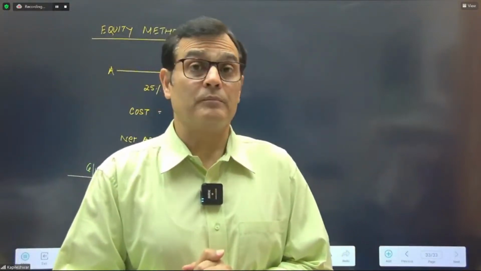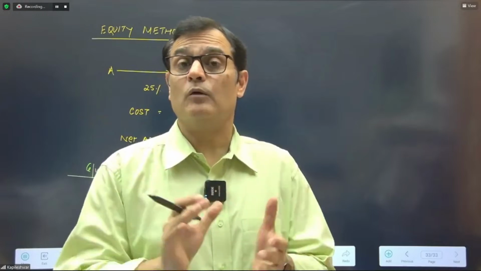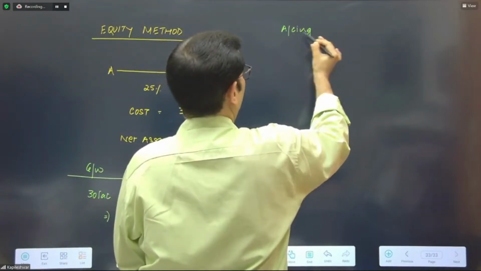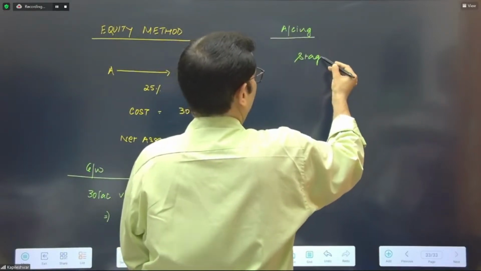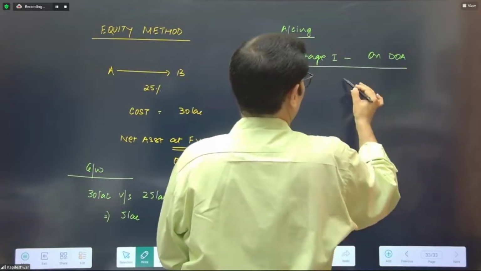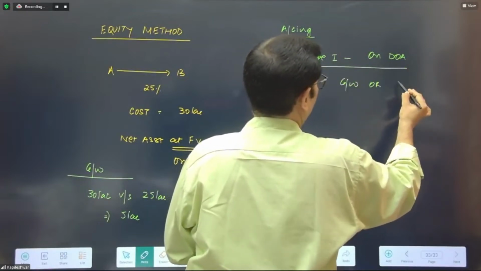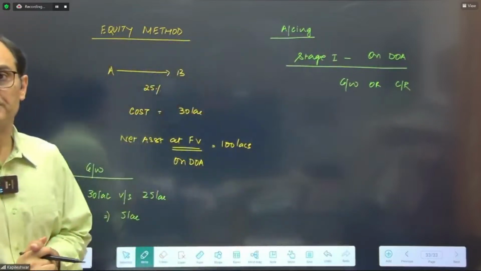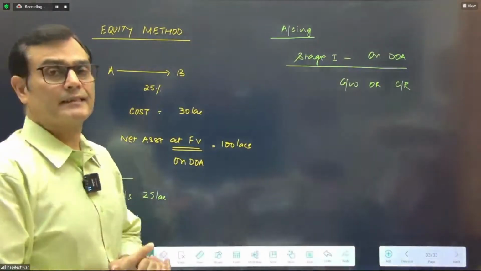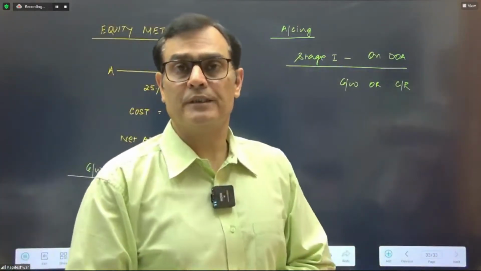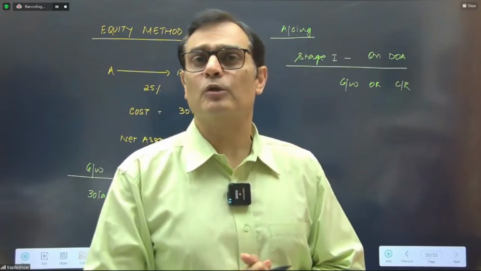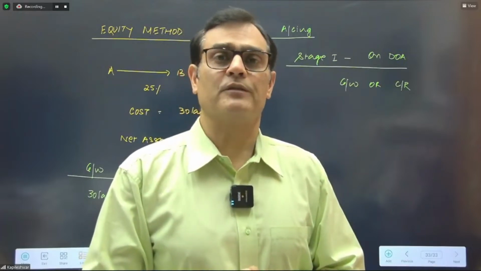Well, I would say in the equity method of accounting, I would segregate the accounting into two stages. Stage number one is that you're looking at the date of acquisition. On the date of acquisition, you need to identify the goodwill or the amount of capital reserve, as the case may be. Like in this example, we can compare the cost versus the share in the net assets at fair value on the date of acquisition, and we get the amount of goodwill. So that is stage one. You just need to identify what is the goodwill, the premium paid, or the capital reserve, the gain on acquisition.